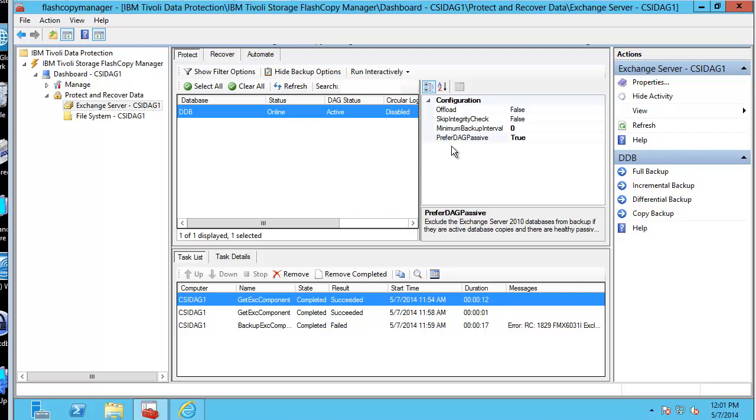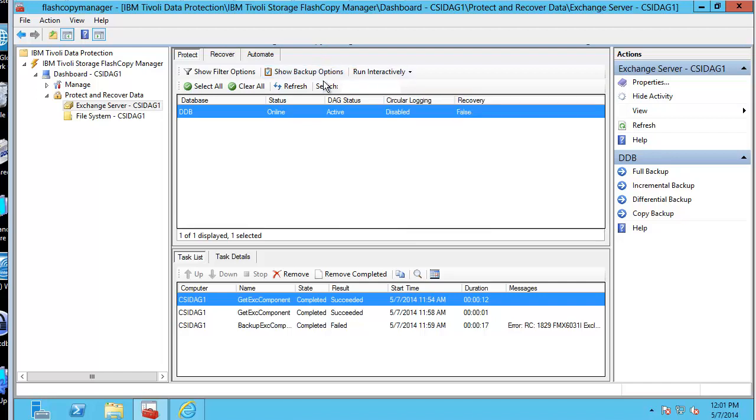Because it's suspended. So when I go to do a backup, you're going to see that now, even though I have preferred DAG passive set to true, the snapshot is going to succeed. And that snapshot, of course, could be sent to the TSM server, or it could be stored locally.